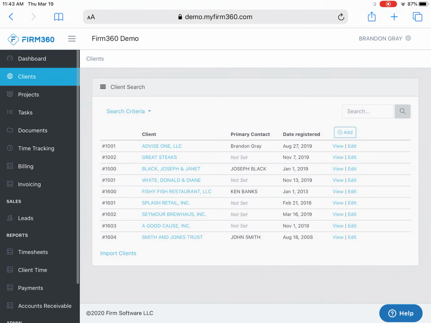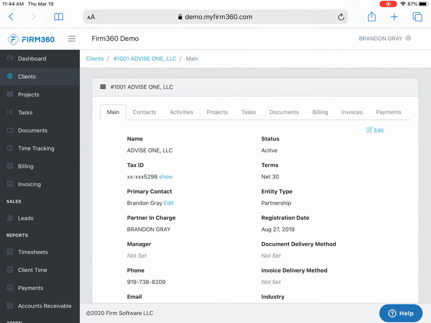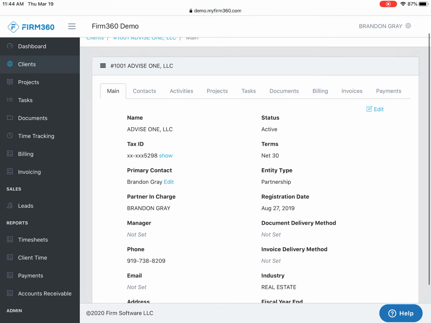We'll come down to our client view. This is where it shows all of our clients. In here you can search. All of these tabs will be searchable by word in the top right corner, and you can have search criteria here that you can actually narrow down your search with. You can click on the client here. It'll show federal ID numbers, addresses, all these data boxes.